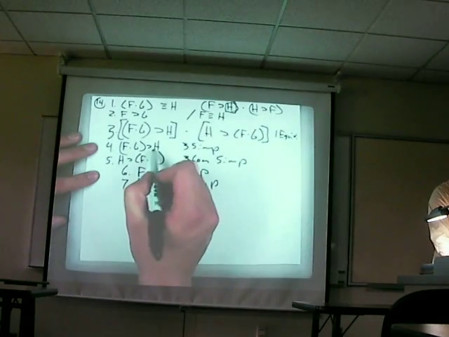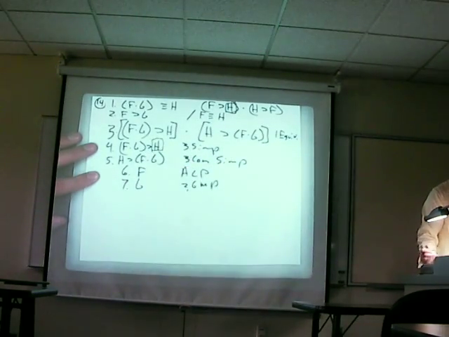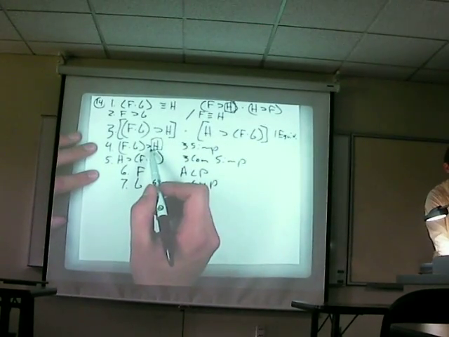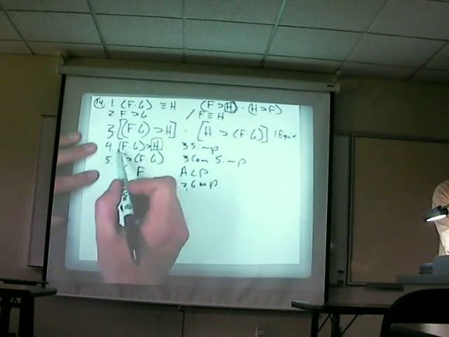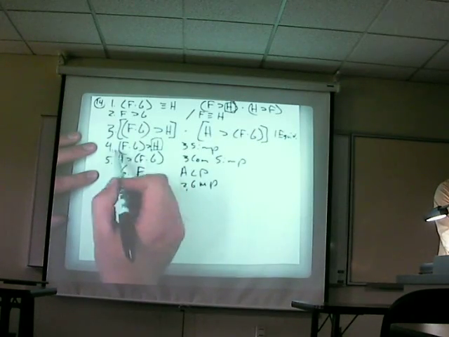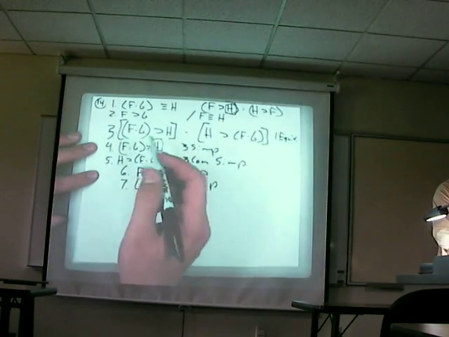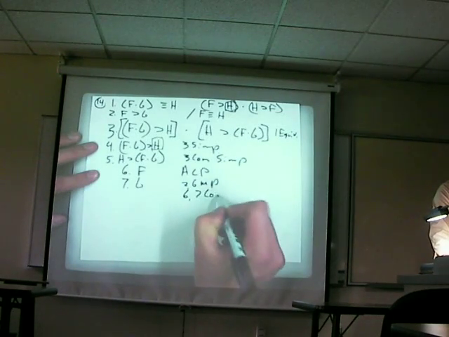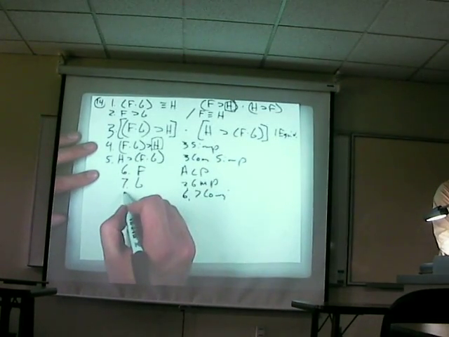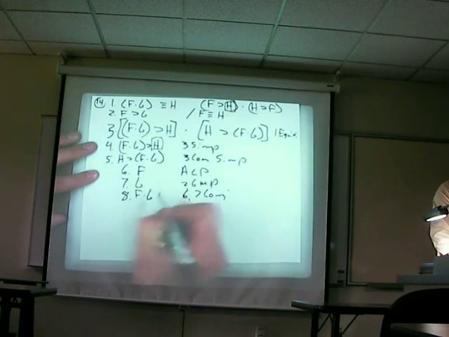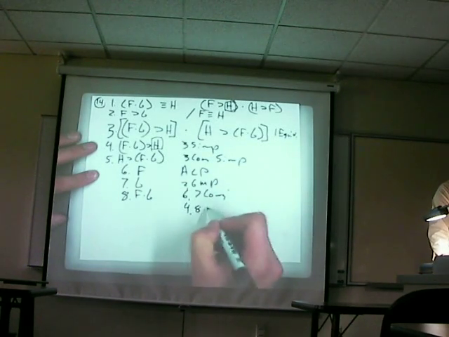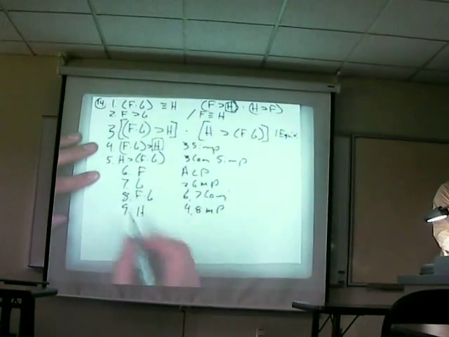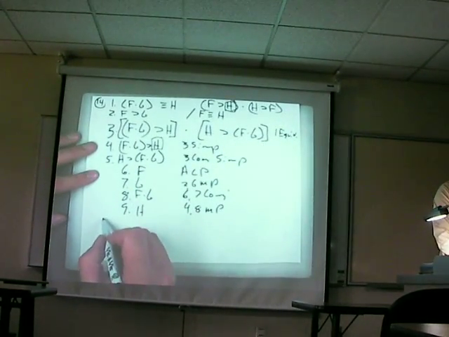I'm after the H. H appears at the tail end of line number 4. So to get that out, I'm going to have to do a modus ponens, which means that I have to construct the antecedent to line number 4. But that's easy enough to do now that I have 6 and 7. 6 and 7 conjunction, and I'll have the antecedent to 4. That'll get me F and G. And now, easy enough, 4 and 8 modus ponens for 9. And there's my H. So I'm ready to discharge and complete my first conditional proof.